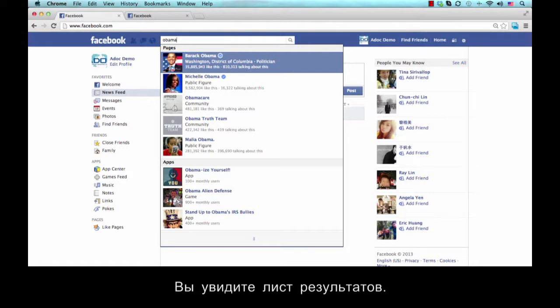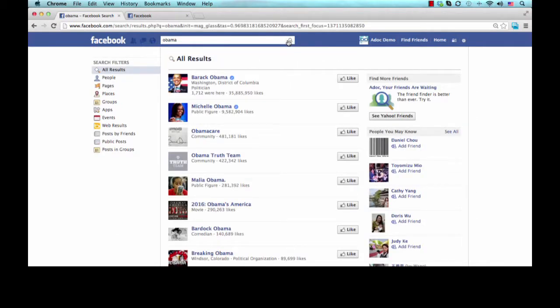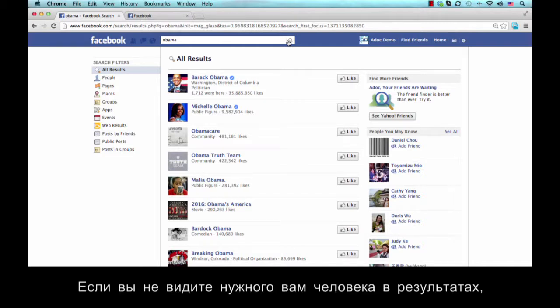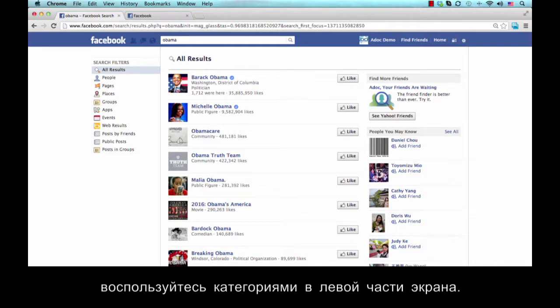You see a list of matched results. If you think you don't see the name you are looking for in the list, you can click on the People category on the left of the screen.